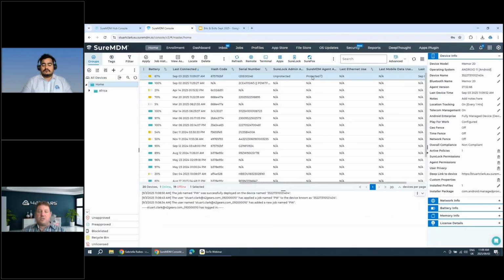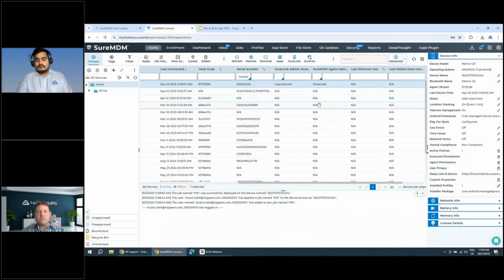And maybe just briefly before I hand over to Saurav, one of the nice parts of changing this as a data set within the device grid means that if I use my advanced search features, I could filter this specific column, and in this case I'm going to search for protected, but filter. Okay, I'm getting not applicable, but I could search for non-protected or unprotected, and that would display only the devices that are unprotected within that particular column field that I'm looking at.